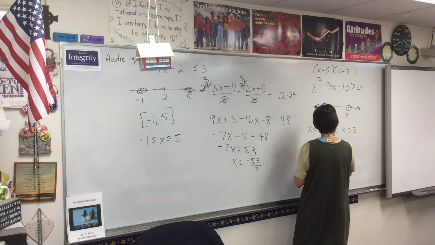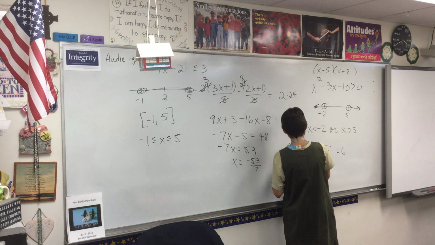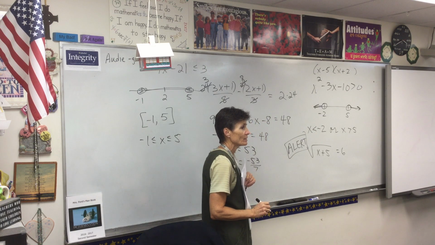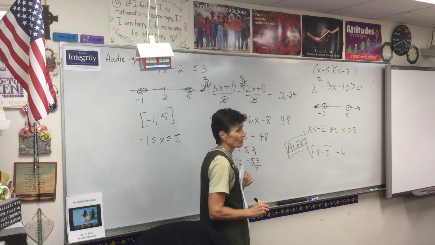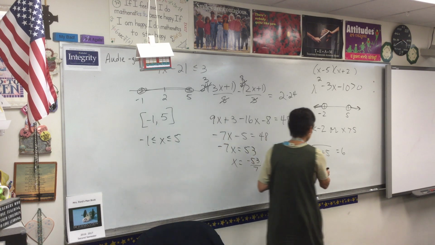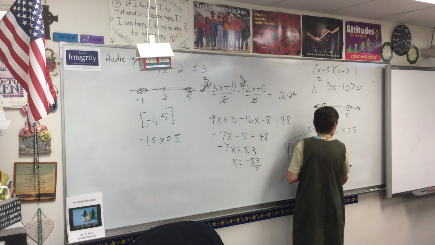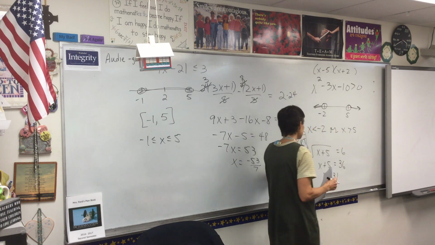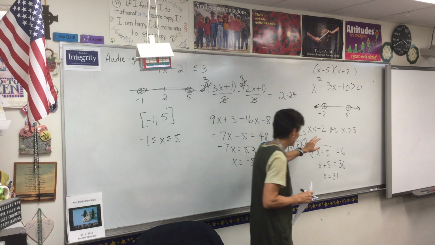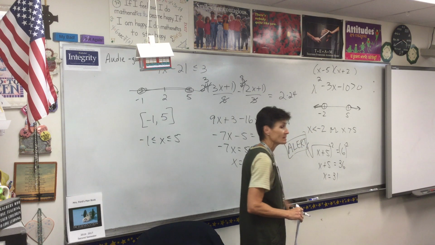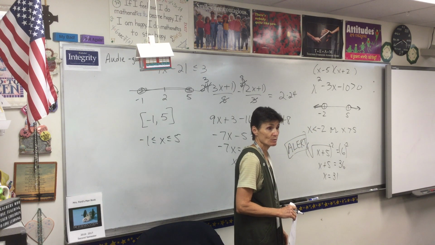Square it. Square both sides. And this is the one problem on the test where we probably should make sure we check our answer, because when you square both sides, I mean, it's easy. You square both sides, you get x plus 5 equals 36, right? Yep. So x equals 31. Yes. But this is the kind of problem, when you do that squaring both sides, where you sometimes get what we call extraneous roots.